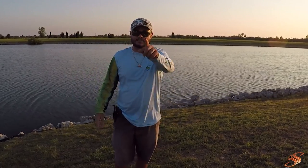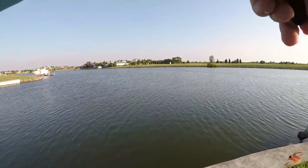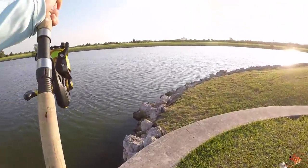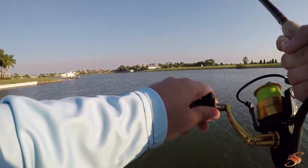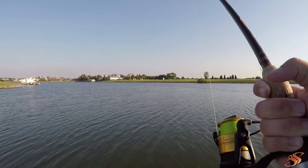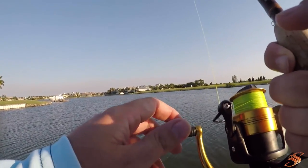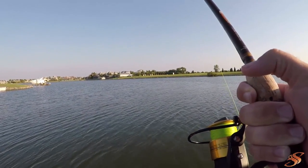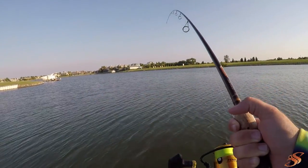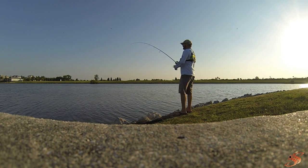Hooked up! Been waiting to get hooked up for some time now. Fishing with half a blue crab — pretty sure this is the desired species we're looking for, which is the redfish. He's got me way out there. Dead sticking is a very slow way to fish — I've been waiting on this fish for about two hours, and I'm not exaggerating. I'm using a very light leader, only 20 pounds. This is a big fish with nasty head shakes.